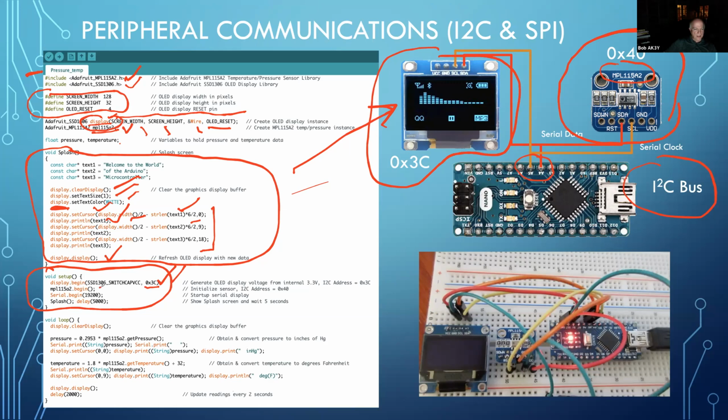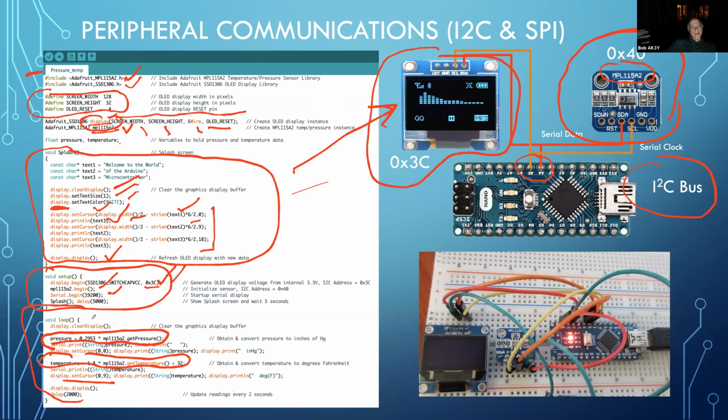And then I set the temperature pressure sensor to begin. So that sets up the voltages on the sensor for displaying temperature. I also set up a serial interface so I can debug it. Remember, serial.begin allows me to write data to the serial debugging screen. And then I run my routine splash, which displays my welcome to the world of the Arduino microcontroller. And the loop, all the loop does is, let's see here, this is the main command, the get pressure command. So I get the pressure by reading from the MPL 11582 using the get pressure function. The temperature I get by using the get temperature function, and the display I just set the display.